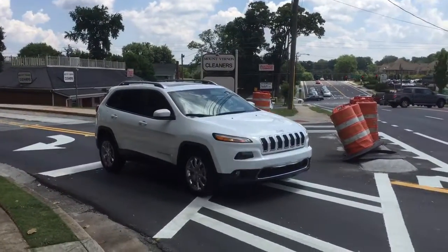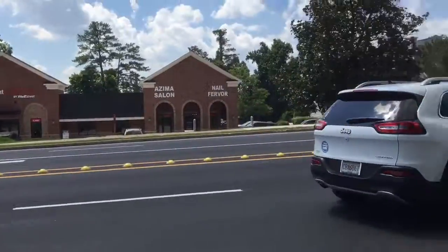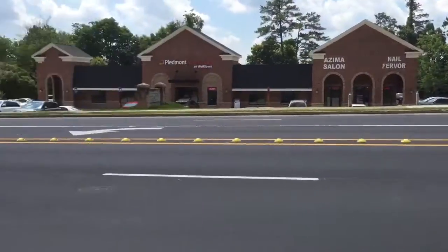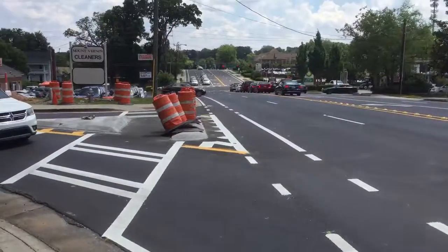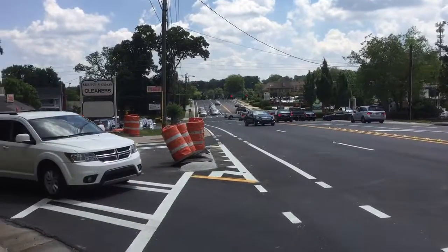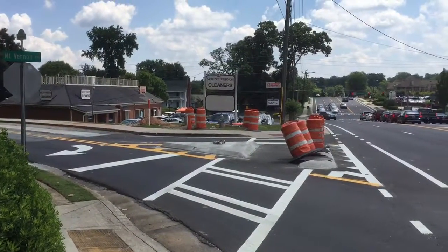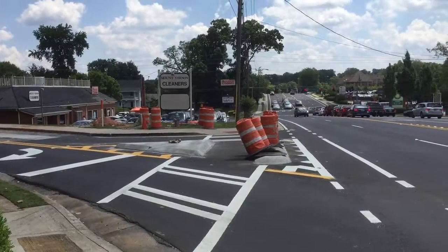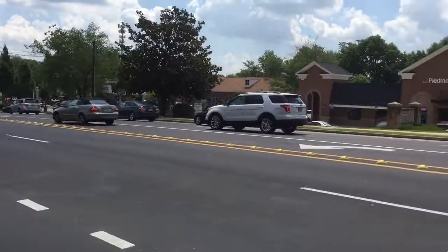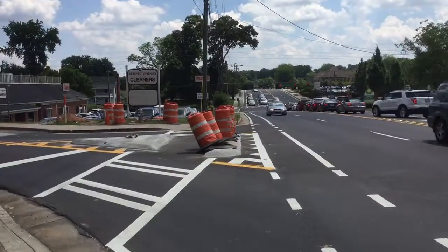So this is the new right in, right out at Nandina Lane and Mount Vernon. I think it's an awesome safety measure here — it'll help the flow of vehicular traffic, have it safer for persons on bicycles in a more predictable fashion, and also that lovely pedestrian island there for pedestrian safety. Again, this is Joe Sekner with Bike Walk Dunwoody. It's another great day here in our beautiful town of Dunwoody. Thank you.